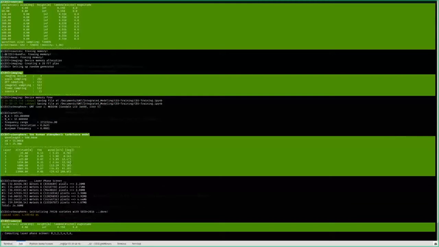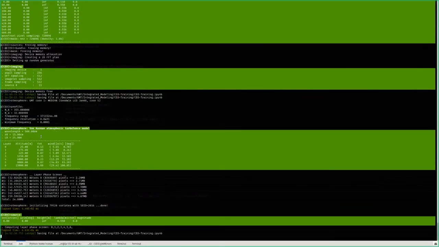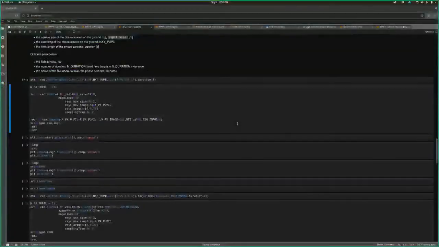For example, here it shows you the detail of the atmospheric model: the wavelength, the R0, the L0, the different altitudes, the wind speed and the wind direction. The imaging device also gives you some information about pupil sampling, etc. Okay, finished.